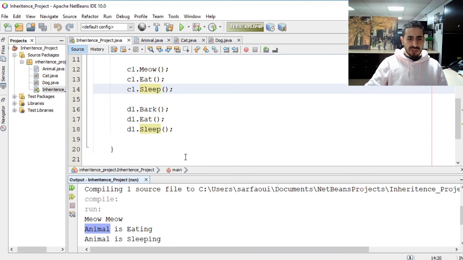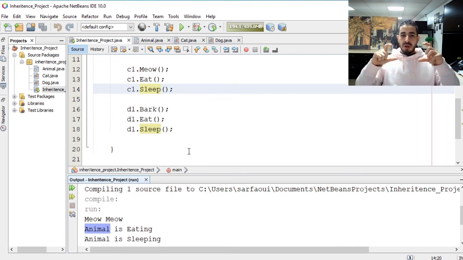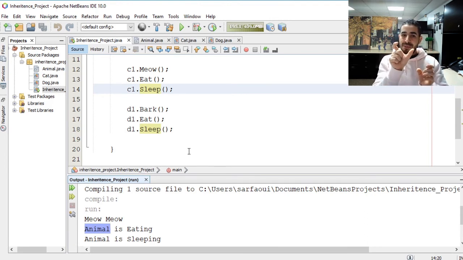So first of all, let me say the difference between method overriding and overloading. Overriding means that you're going to override the inherited methods, but you must keep the original signature, the way it's defined in the base class. With overloading, you will only be restricted to keep the name, or use the same name as the original definition. However, you can change the parameters, so you can add parameters or eliminate some. So let's take a look.